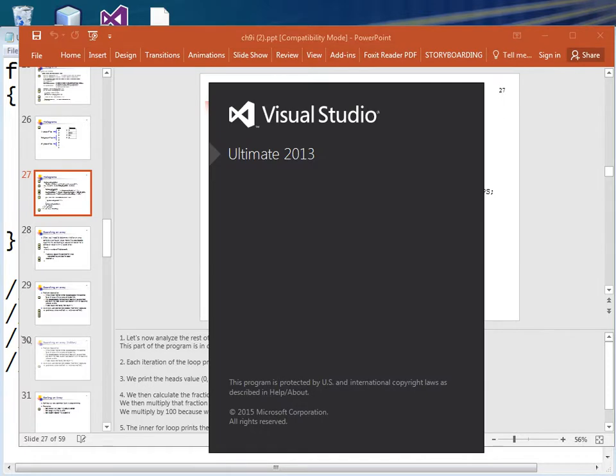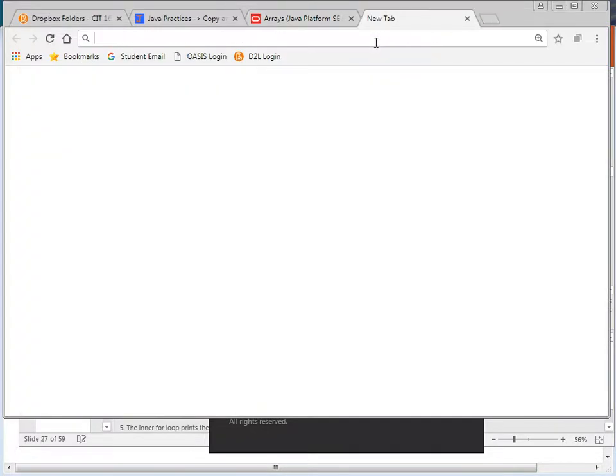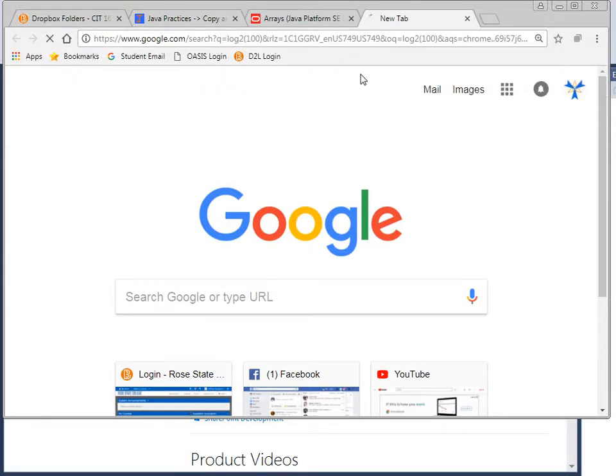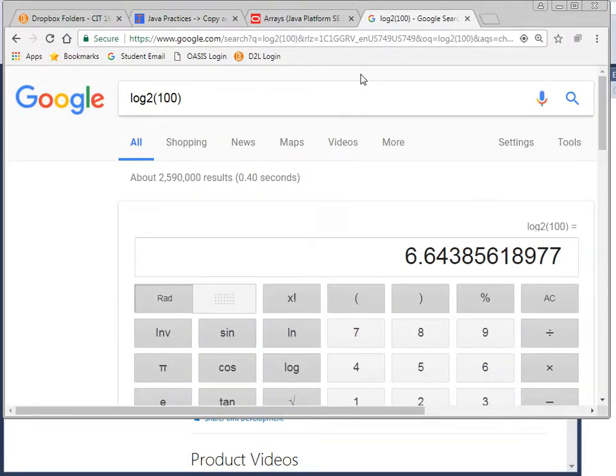It's not that important, but whoops, did not mean to launch Visual Studio. So log base 2 of 100. It should take at most 7 searches if you're using a binary search algorithm to guess that number between 1 and 100. Similarly, if you have a list of 100 items, it should take 7 accesses to determine whether it was in that list or not.